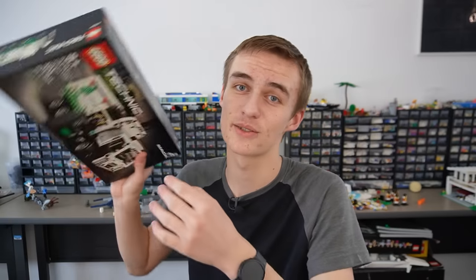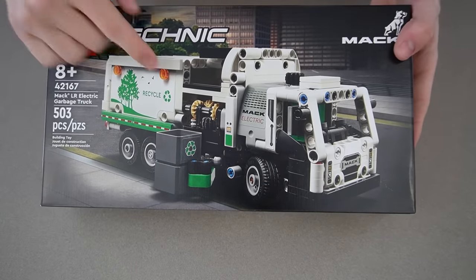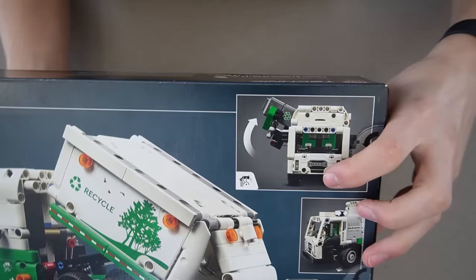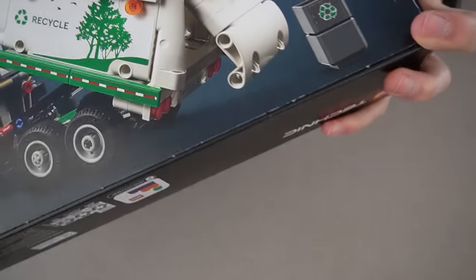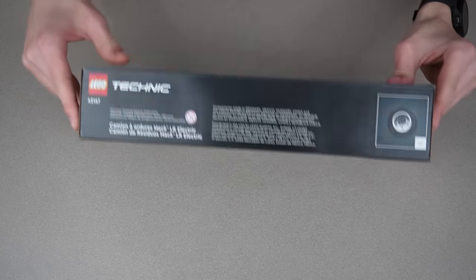In 2019, a father and his son built a working LEGO garbage truck design, which was really cool. And this LEGO set is really, really close to it. It's a LEGO Technic set with a whole function for picking up a garbage can — you can see the tilting up feature, the wheels can turn, and then you can dump out the trash. But the part I'm most interested in is the garbage truck dumping mechanism.